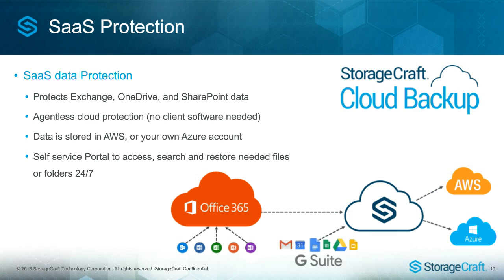And then also, we never know when disaster is going to happen, so we wanted to focus on the self-service portals so you can access, search, and restore files and folders at whatever time of the day. So if it happens at 3 in the morning, you can do that and have access. The same thing with our DR as a service. It's a self-service platform, and you're able to do that.